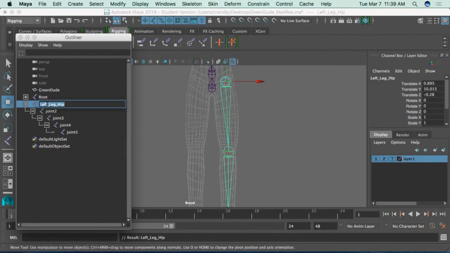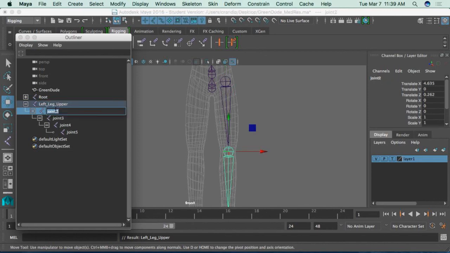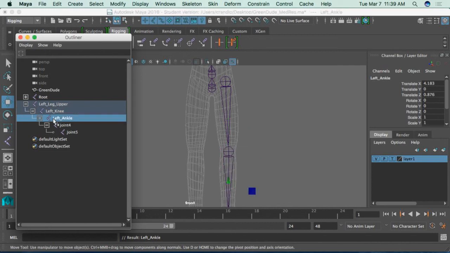This is going to be left leg upper, okay? So this will be left knee, left ankle, left foot ball, and then left foot toe.